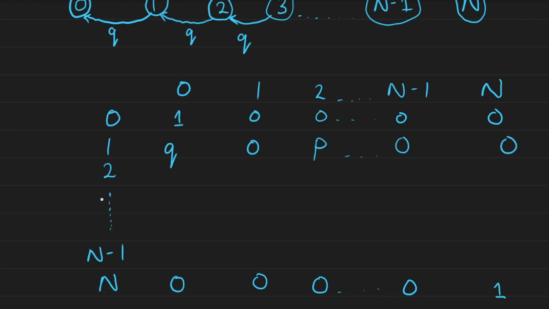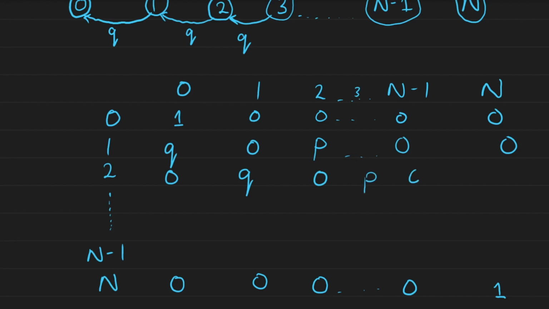Then the probability of being in state 2 and going to state 0: by definition, how we have defined our assumptions, we said that we cannot go from state 2 to state 0. We can go from state 2 to state 1, and that probability is q. And the probability of being in state 2 and going to state 2 is also 0. And then, of course, we can have state 3 here, and that would be p. So maybe we can just write 3 here, and we can write p here.